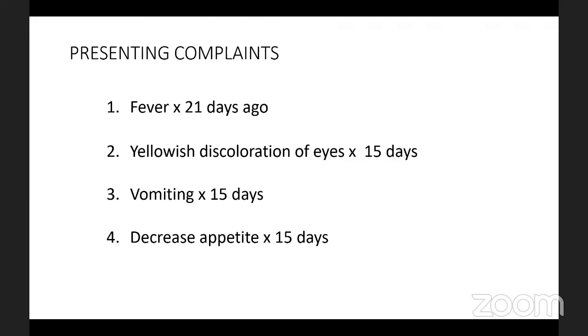Yes, sir. So, what does this child have? This child actually had prodromal symptoms with fever and loss of appetite, anorexia. The fever was intermittent, and after the fever subsided, the child developed yellow discoloration of the eyes. Very good, having jaundice. So, according to you, this child has direct hyperbilirubinemia, which is most likely to be what? Hepatocellular, sir, because it was preceded by a prodrome.